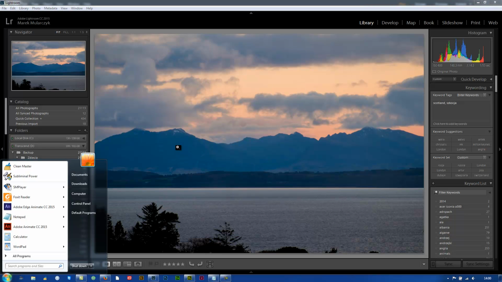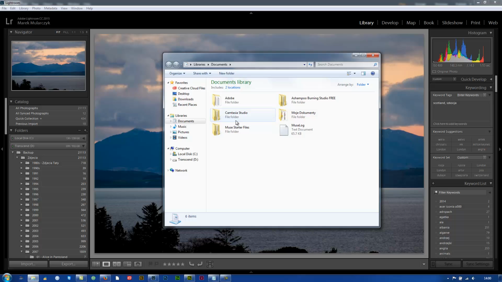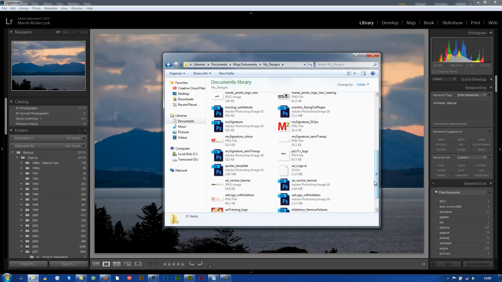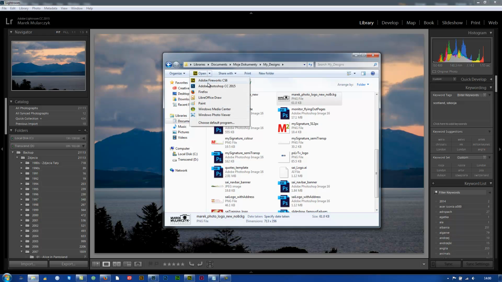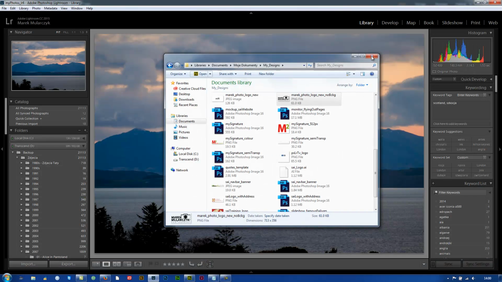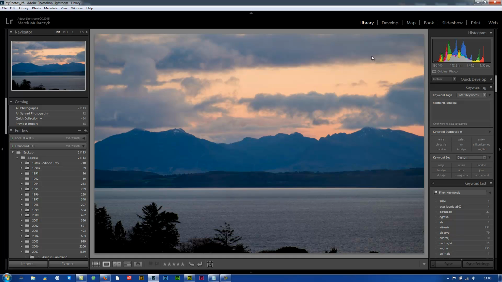What I'm going to use here is I've got this image in my designs. I've got this image of my logo with no background behind it. This one here. Let me show you what this looks like. It's this one here. There's no background around it. It's just a transparency, and it's a PNG file. That's what I'm going to use here. So I've selected the image already. I'm going to use this image in here.